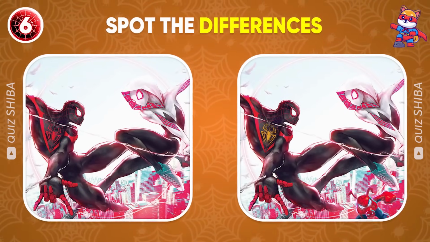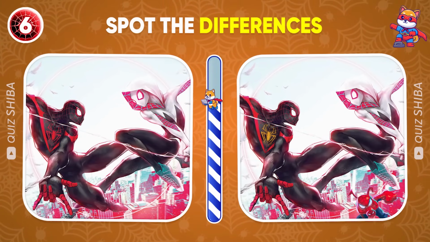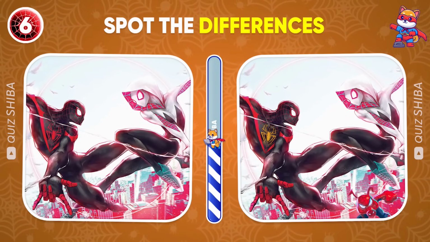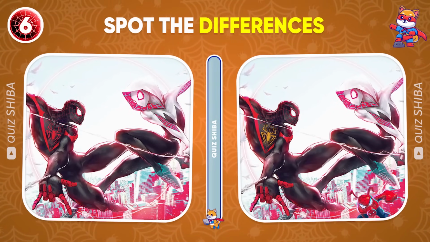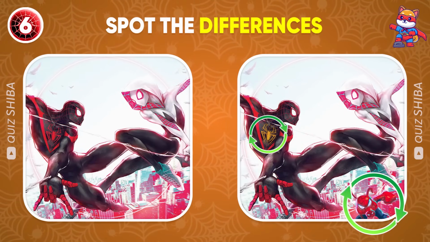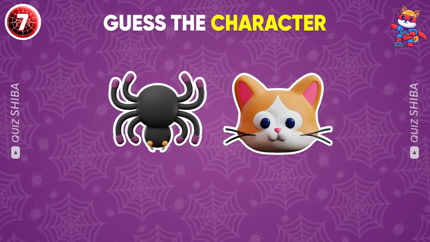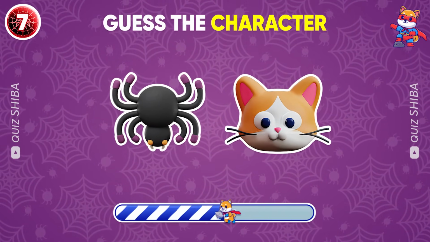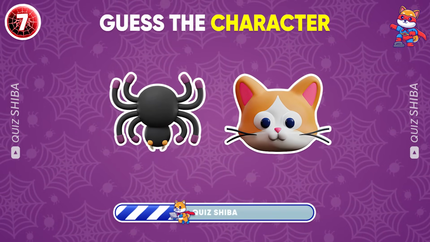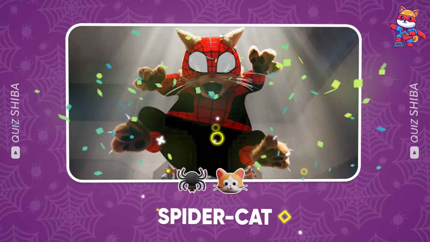Next challenge. Can you spot two differences between two pictures below? Whoa! There they are! Which character do we have here? Spider-Cat.